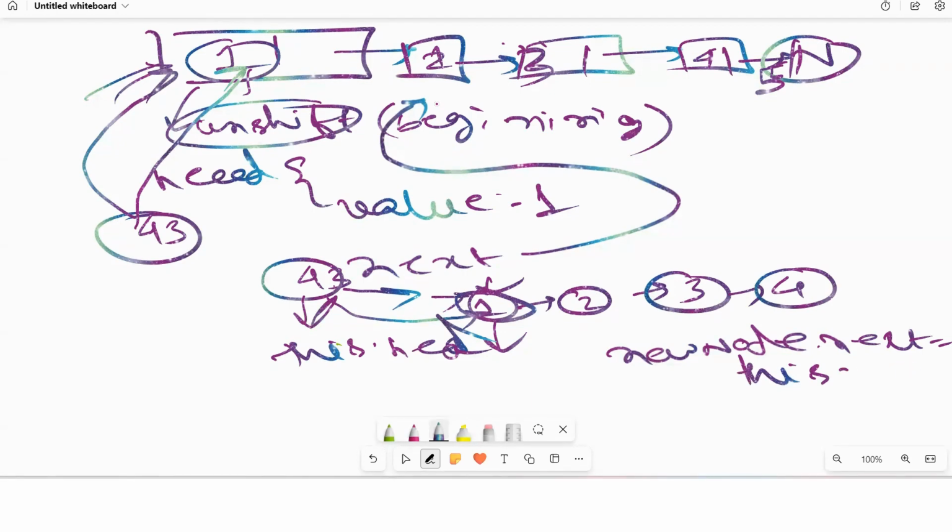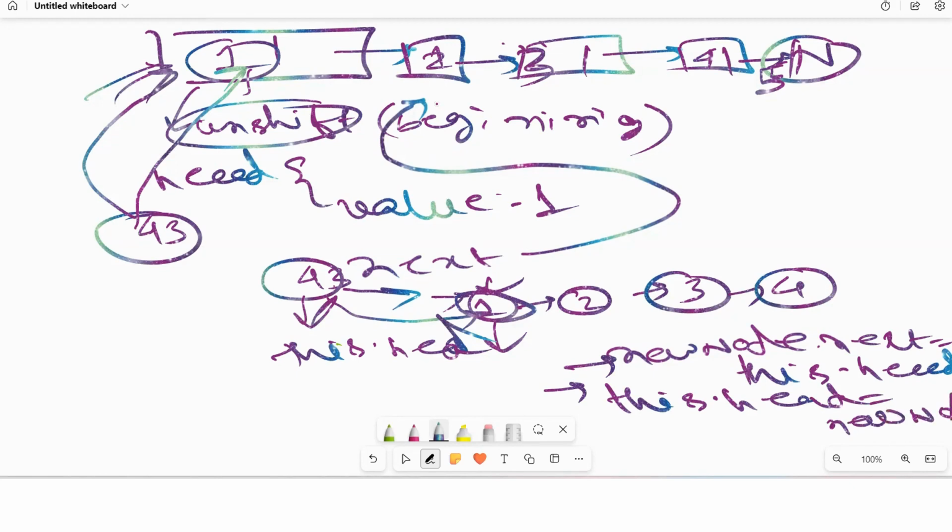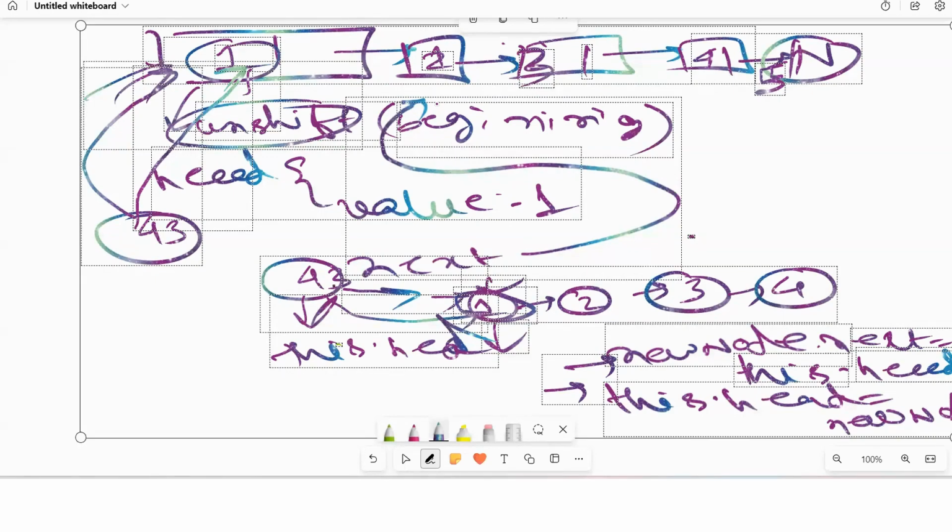This is the first condition, and the second would be this dot head equals new node. That's it, simple thing. Now let's code this.